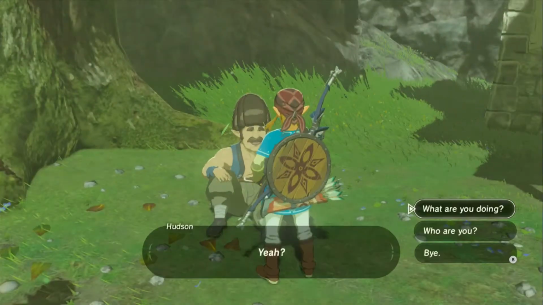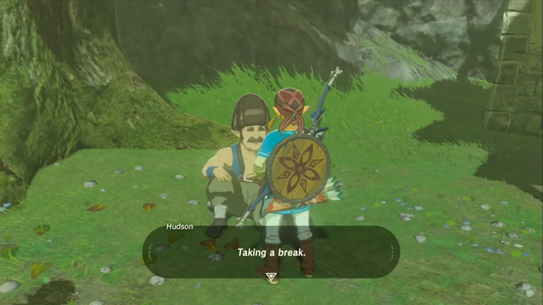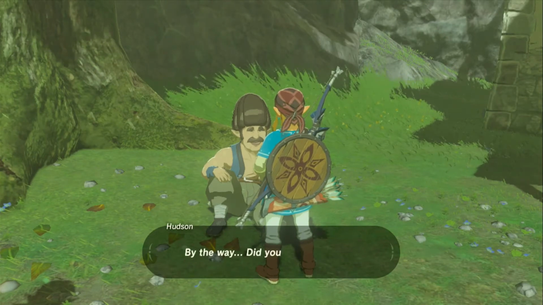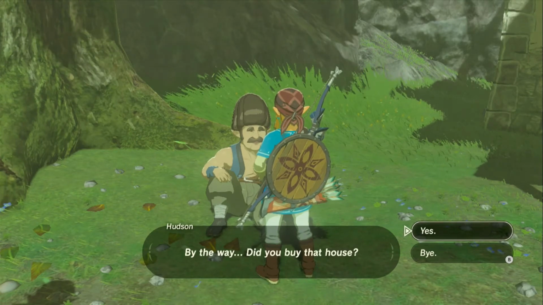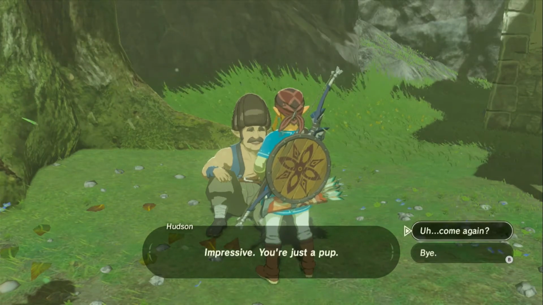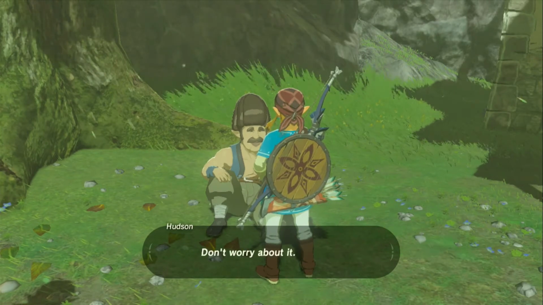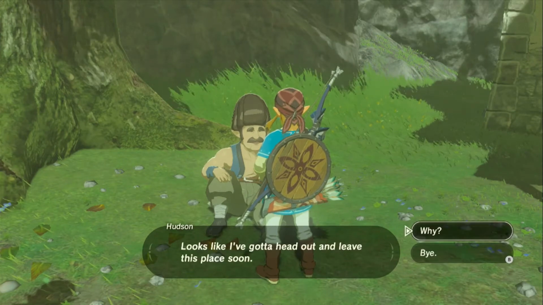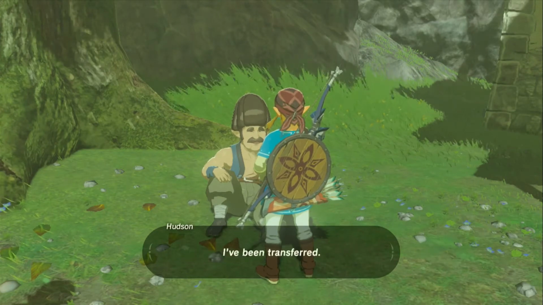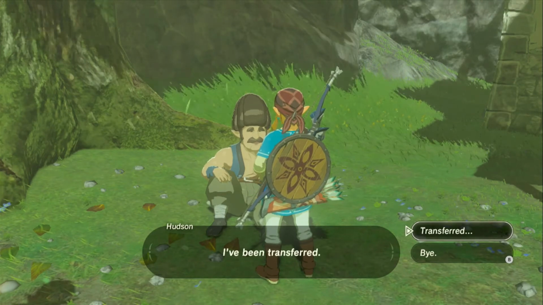Hey, what are you doing? He's got a page boy. He's taking a break. His hair is blowing in the wind too. By the way, did you buy that house? And he said, yes, impressive. You're just a pup. Anyway, this is a weird conversation. I gotta head out and leave this place soon. Why? He goes, I've been transferred.